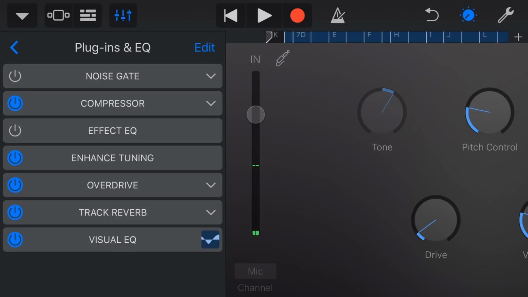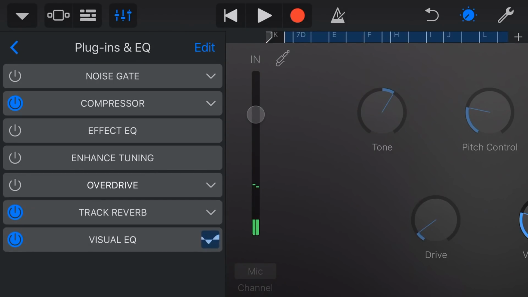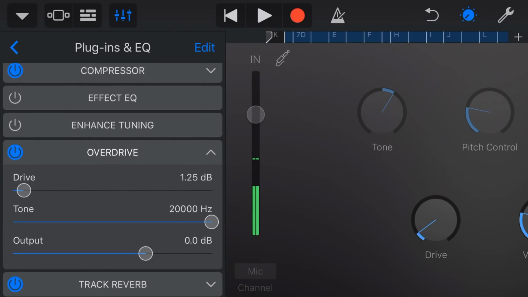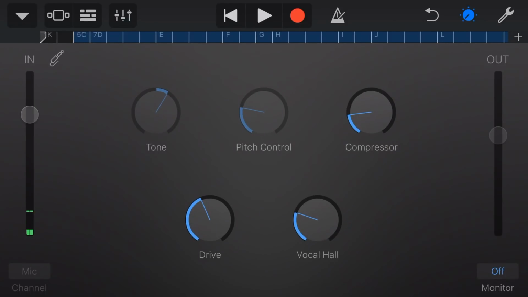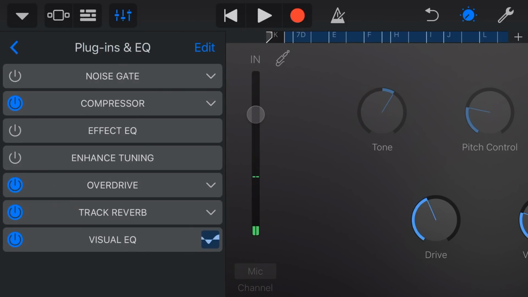It goes off. I can do the same for enhanced tuning. It goes off there. Same for overdrive. So these are actually controlling what we have over here. So if I turn this on, we'll just do that again and drop this down. Let's change this overdrive knob on the right, and you can see that it's actually affecting the settings we have over on the left. We can do the same thing. Let's drive it down on the left, and you can see that it's actually affecting the settings on the right. So these on our front screen here are just a shortcut, a short version of the more detailed version that we have in our plugins and EQ over here.